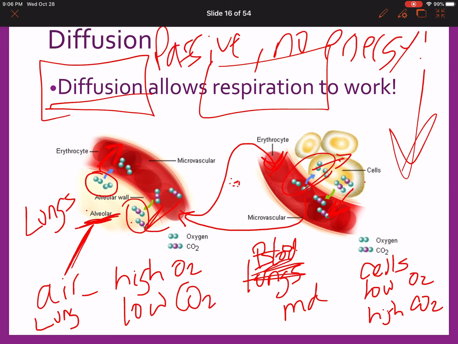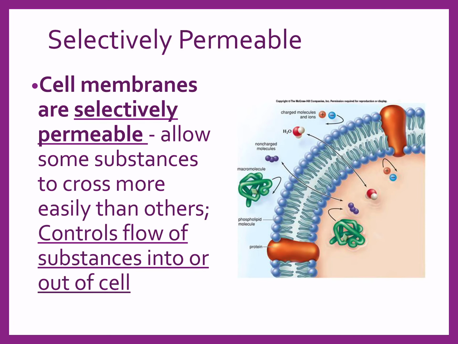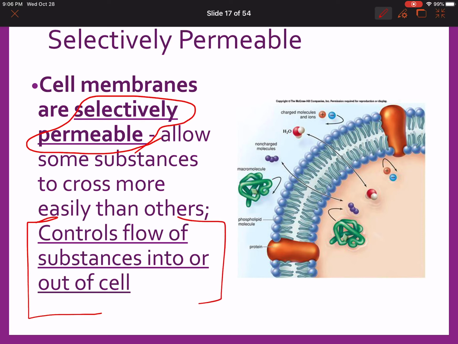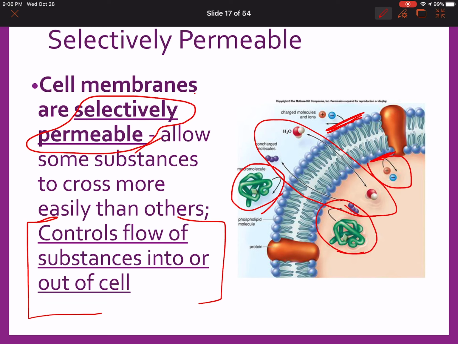Okay? All right. One last fact about cell membranes to help with the diffusion. Our membranes are what we call selectively permeable. Selectively permeable is a simple idea. Some stuff can get in and out and some stuff can't. The cell membrane chooses what it allows to pass and what it blocks. Okay? So some things thou shalt not pass, and other things, oh, come right on in.